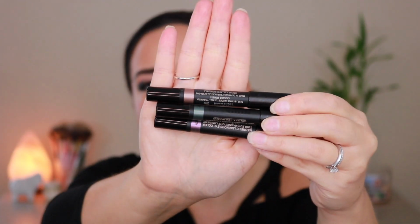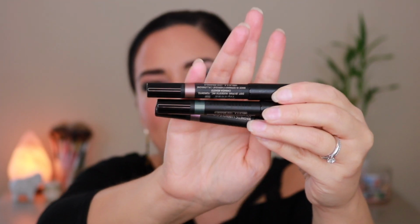It is so beautiful. Now, as I mentioned, it does come with 3 eye shades as well. We've got the shade Prism, Night Dweller, and then we also have Bright Eyes. Now, each one of these will actually show what color each one is. There's a little band right here that will let you know what color you're about to dip into. The formal name for these are the Magnetic Luminous Eye colors. So I do want to go ahead and swatch each one.